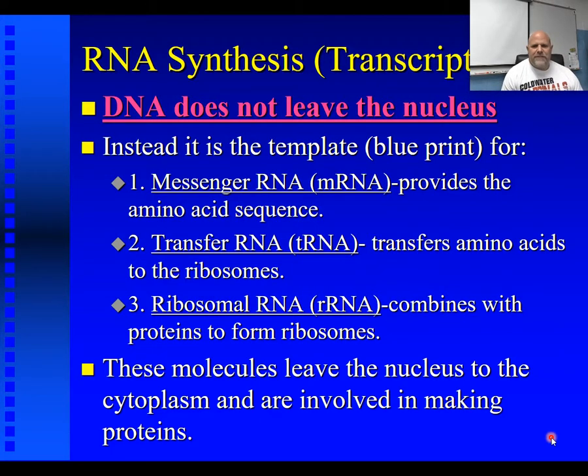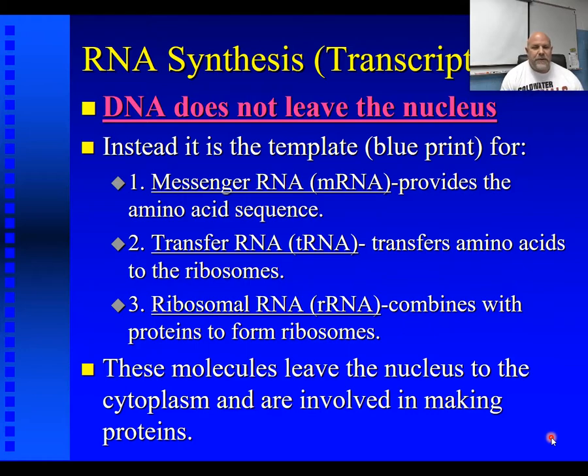Welcome to AP Biology. Today's presentation is going to be on RNA synthesis. This is a process also known as transcription. So DNA, because it's super important to life and to the success of our cells and our bodies, stays in the nucleus all the time. It's like a master blueprint of information, and it stays in a super protected safe. The nucleus has two cell membranes around it, so it's about as well protected as you can be inside of a cell.